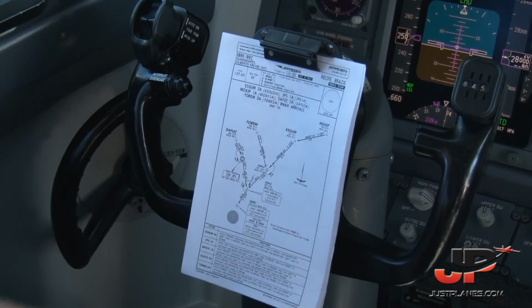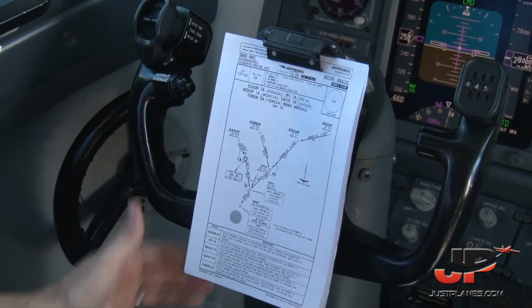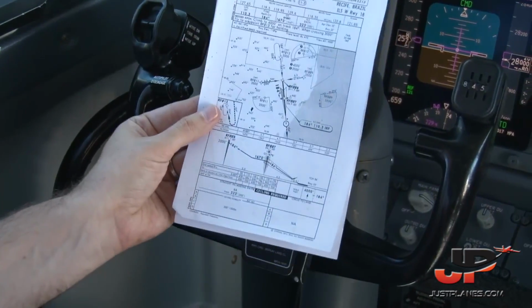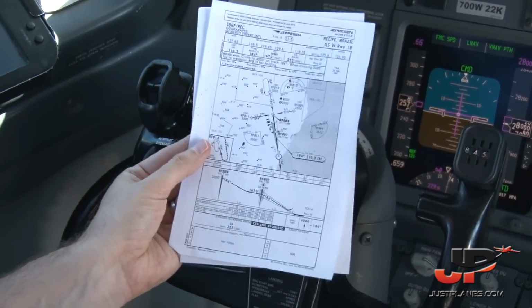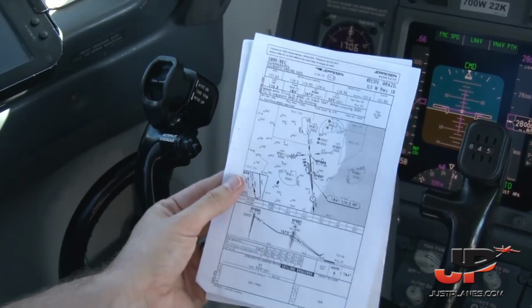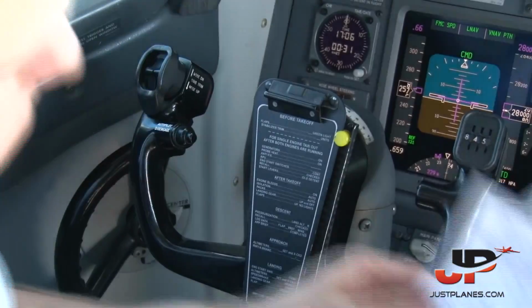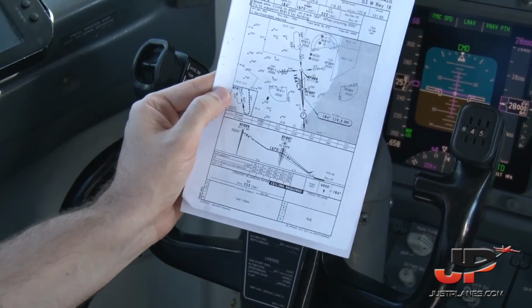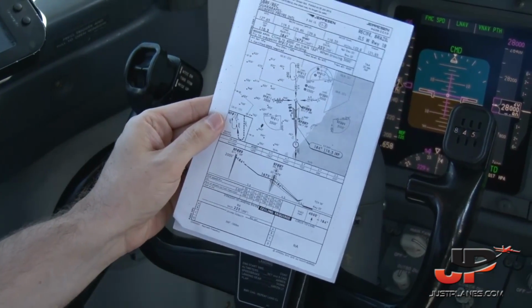We have 2 constraints, which have been checked. They are right there, already put there. And this is going to lead us to the ILS Whiskey runway 18, whose localizer frequency is 110.3. The final approach course will be 184. And we're going to capture the glide slope at 1,670 feet, right there. And then we continue descending to our DA.